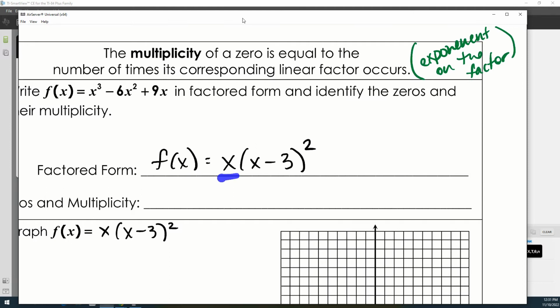Okay, so for this first one, this first factor of x, when you just have an x and you don't have addition or subtraction or anything like that, that 0 is always going to just be 0. So you can take the time and set x equal to 0. Sometimes it's 2x, sometimes it's 2x squared or whatever. But if there's no addition or subtraction, that's going to be 0 for your 0. And then the new thing is the multiplicity. So what exponent is on this x if you can't see it? It's a 1. So that would mean this has a multiplicity of 1.